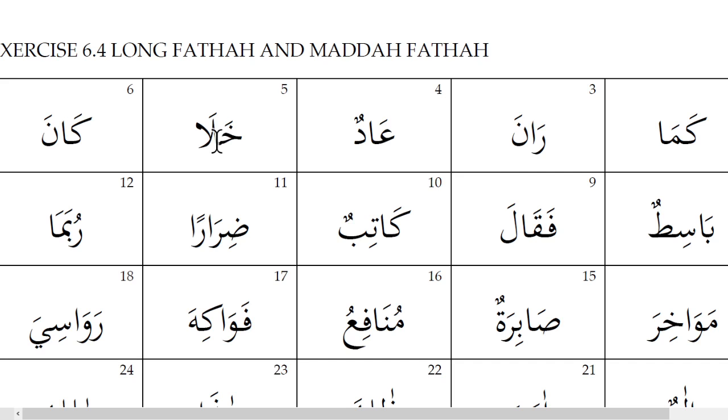So in this one, a little bit of explanation is needed. This last letter is lam, right? We have lam, and the aleph itself joins on to the lam on top of it. And so it ends up becoming a lam with an aleph on top. So essentially, it's the same as all of these long vowels. It's the short fatha and an aleph next to it. And so it lengthens the lam. So we end up having kho and laa. Khola.